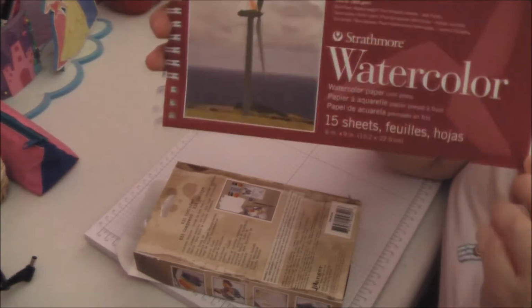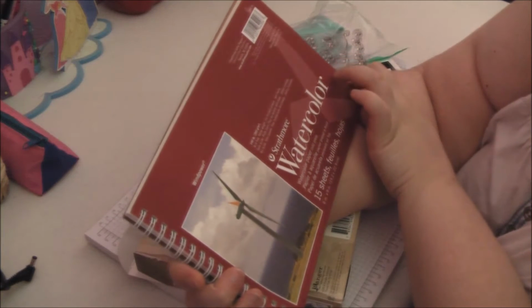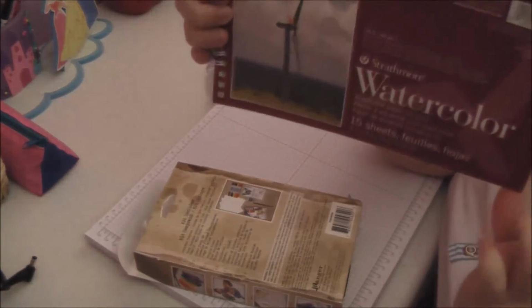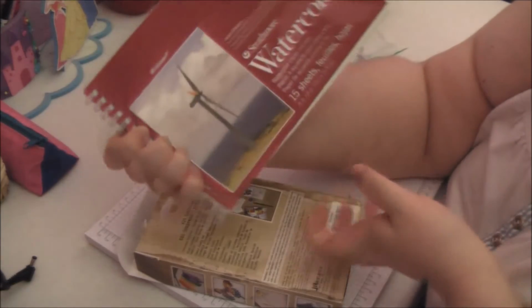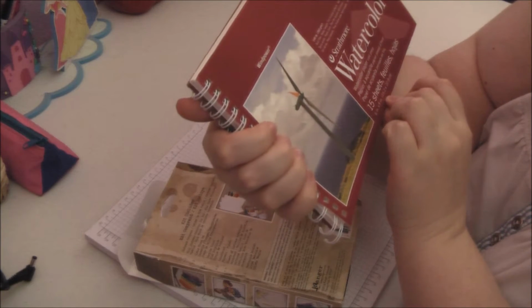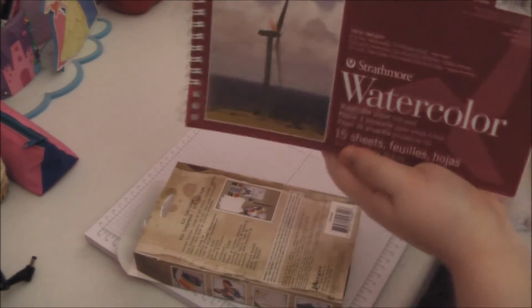This is my current favorite paper. I picked this one up at Michael's. I wish I would have gotten the bigger sheets, like the 8.5 by 11 sheets. But I just wanted to try it out, and I thought this little one worked really well for that. You can get some decent card size cuts out of it, even after trimming off the booky ends part. So definitely the Strathmore watercolor paper I like. I think it's probably my favorite watercolor paper right now.